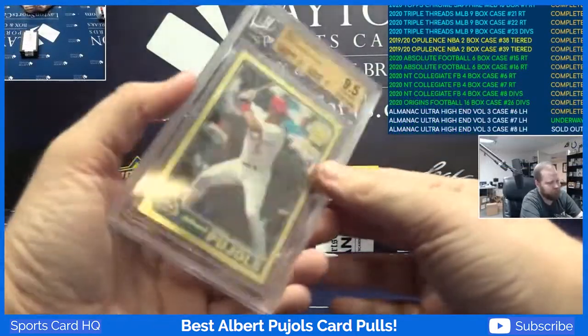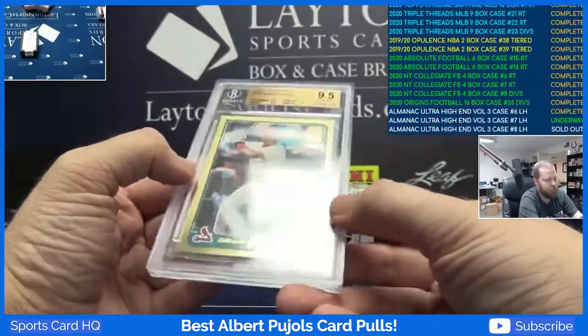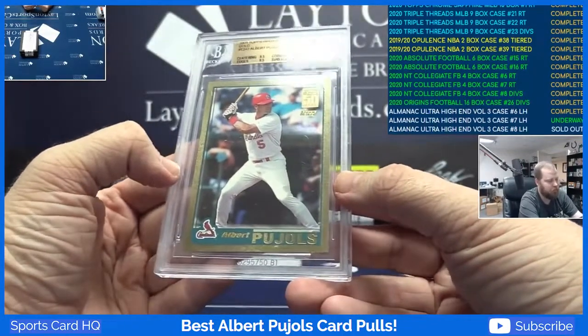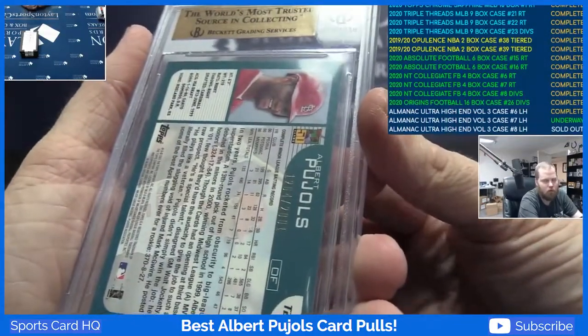What is this? Oh, that's cool. 2001 Topps Traded Gold, Albert Pujols rookie, 95 Gem Mint. That is a sick Pujols rookie. Numbered to 2001.